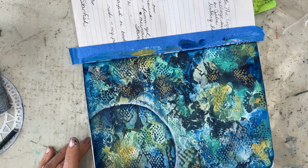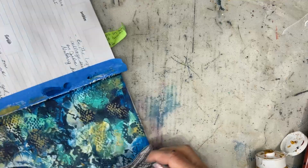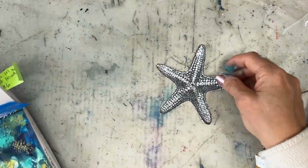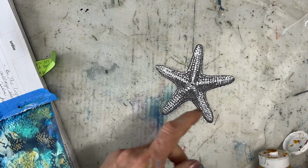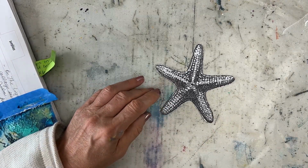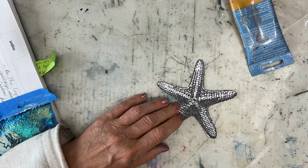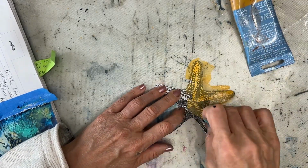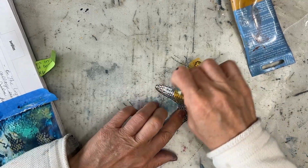So my background is pretty much done at this point. So let's start working on the focal image. I just kind of want to connect that starfish. This is a printable. I don't even know where it came from. I have it in my stash. I have a big folder of sea ocean templates.